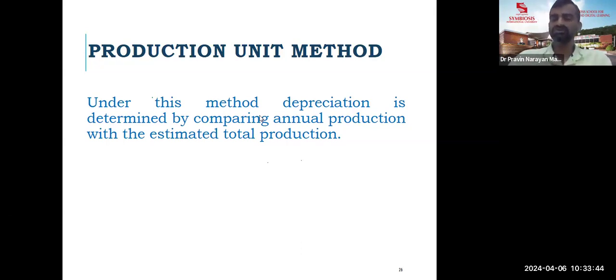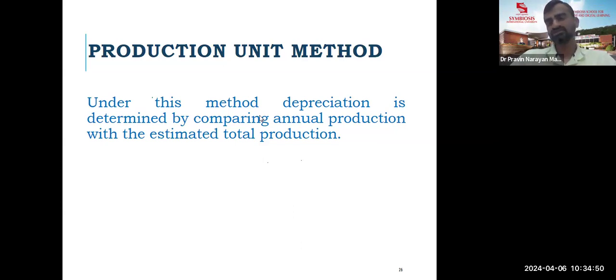This method is commonly used for assets such as machinery, equipment, vehicles that are primarily used in the production or manufacturing process. So in machine hour, it is hourly based depreciation, and in production based, it is unit based depreciation. How many units are produced by that particular machine, on that basis we calculate the depreciation. So how is it different? Instead of depreciating an asset based on time or book value, the production unit method allocates depreciation based on the actual output or usage of the asset, measured in terms of how many units are produced. So these metrics will be considered.